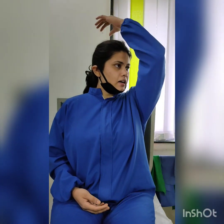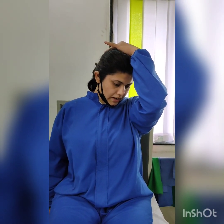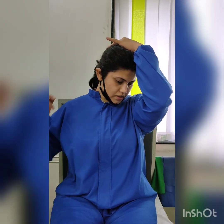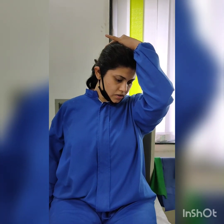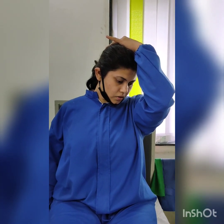Then you will rotate your neck to around 45 degrees. You will keep your hand behind your head like this, so that your elbow comes in front of your nose or eyes. The other hand is retracted and relaxed. Now what you will do is just stretch the neck in the direction of the elbow, like this, so that you get the stretch on the opposite side of the neck around here.